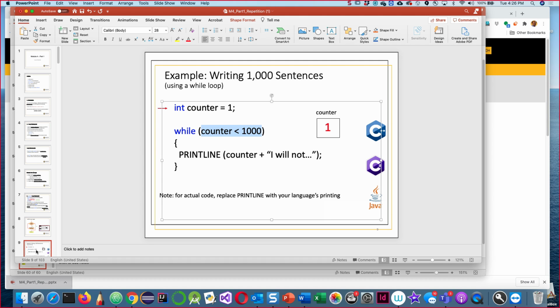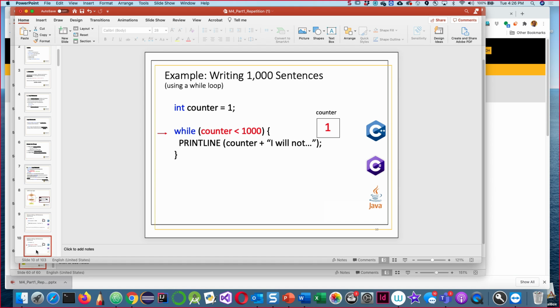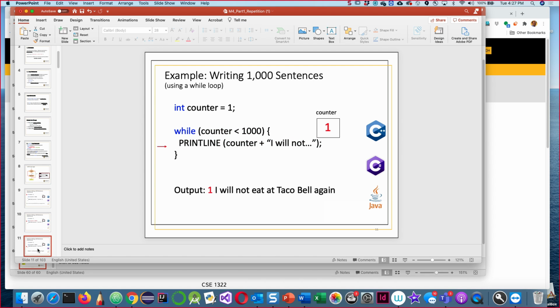And then in the next phase, what will it do? It will check again, is the condition true? Yes, right? And it will execute this statement again. And then what will happen again? Next time it will check the condition. Yes, the condition is still true, and this will be executed again. So in this program structure, the condition will always be true, right? So then it will become an infinite loop.